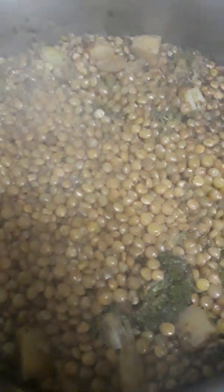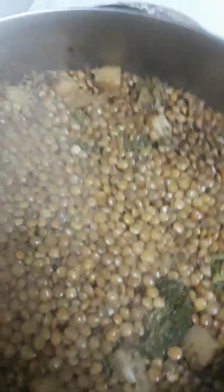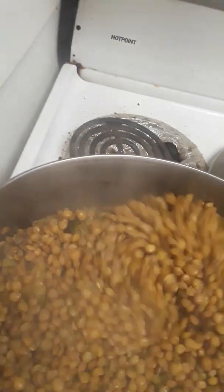So like I said earlier, I feel like I'm gonna have to add more. There's still water in there, I can see it. I'm about to stir it though. Make sure there's nothing stuck to the bottom. Yeah, there's still good water in here, as you can see. It is being removed because it was sitting on top of it. And it looks like rice, don't it? Not rice, corn. Looks like corn, how golden it is, or brown it is.